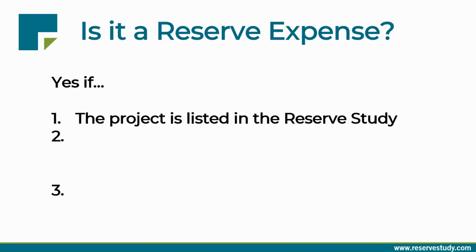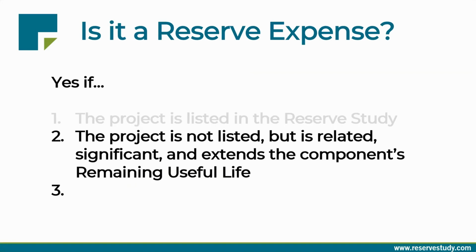Here's how it works. First, you look to see if the project is listed in the reserve study. If so, it's a reserve expense. If roof replacement is a line item in the reserve study, just cleaning the gutters on the roof doesn't make it a reserve project. That's normal maintenance. Next, consider if the expense affects the component's useful remaining life.